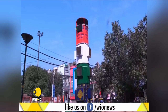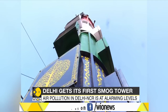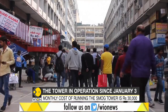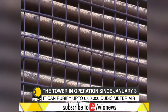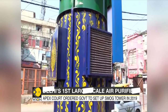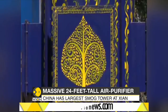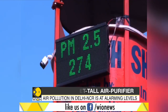This is Delhi's first smog tower. It was inaugurated on January 3rd. The massive 24-feet-tall air purifier has been installed at South Delhi's large Patanagar market, which sees an average footfall of 15,000 people daily. The estimated cost of this tower is around 7 lakh rupees. Experts, however, view its success with scepticism. Nevertheless, this tower has become an attraction of sorts, drawing people from the area and surrounding neighbourhoods, raising awareness about the toxic air they have been breathing.